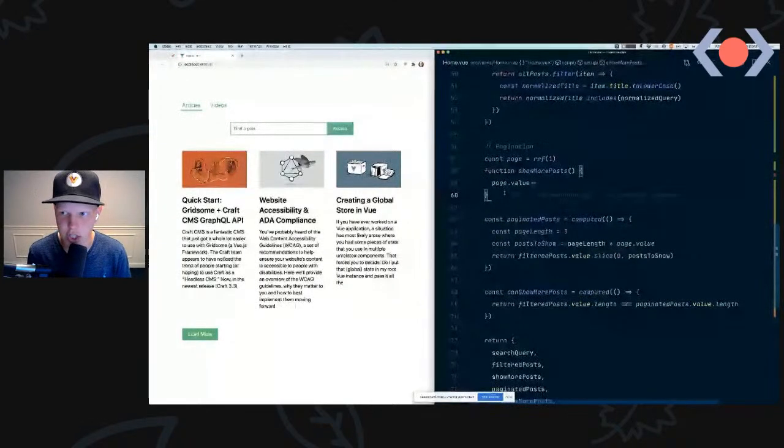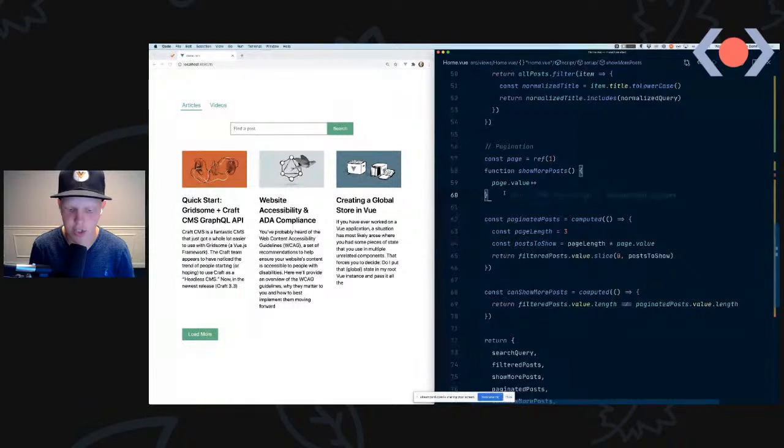So I see a question in the chat, what's been covered? I think I just recapped that, so hopefully I answered your question. And how does Vuex fit into this? In probably 15 minutes, we're going to be looking at how to create a global store for your application using this API. So I think that will answer your question at that point.